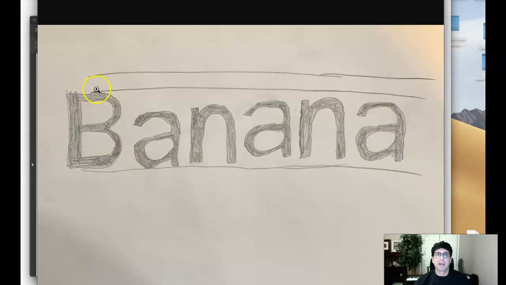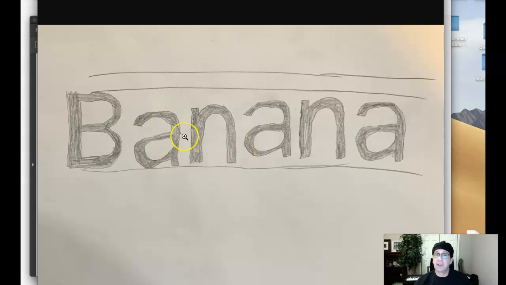So just make a little dot on the cap B, then move your paper over so the B is on this side, placed in the exact same place as for the original B, as far as the relationship to the baseline. Draw another dot up there, connect those, and then you have your cap line. At that point, you have your guides established. You can go ahead and start with the letter forms.